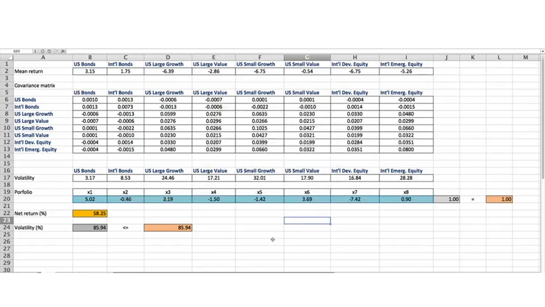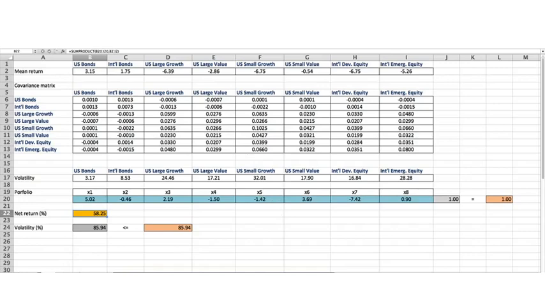You say OK. You end up getting that the maximum possible return that you could get for a risk budget of 85.94 is 58.25. And in order to receive this value 58.25, this is the fraction that you need to invest. 5.02, you have to take a leverage of 5 times up there. Short international bonds, short US large cap value, short US small cap value, and so on for this particular set of data. So like I said, I don't want you to think that these are representative numbers. These are just some numbers taken from a paper.